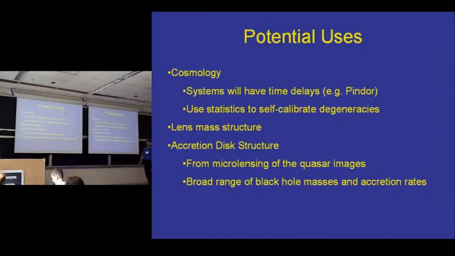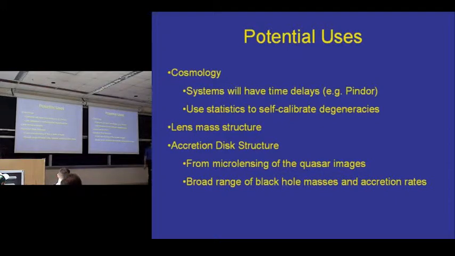Okay. I'm not going to spend too much time on uses. Various people have mentioned it. At least for the quasar lenses, you would tend to automatically get a time delay from the data stream, just because you have 10 years of monitoring data of the thing at the end. And you still have degeneracies between the scale of the universe and H0, and the surface density of the lens, but you can imagine using some of the self-calibration schemes from, say, searching for clusters or calibrating clusters to get rid of some of those issues. You can look for the structure of the lens. What we're actually more interested in with the quasar lenses at the moment is that aside from cosmology, there's all the rest of this stuff in astronomy.